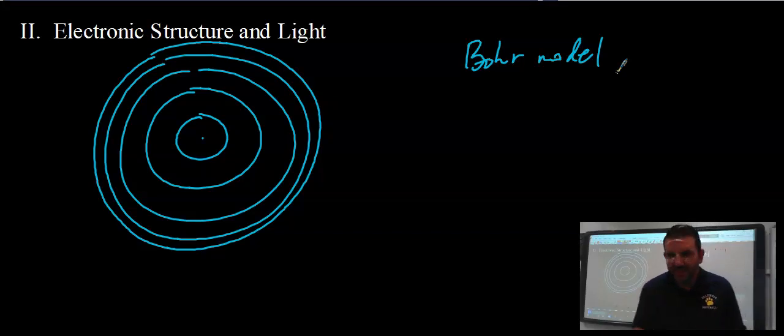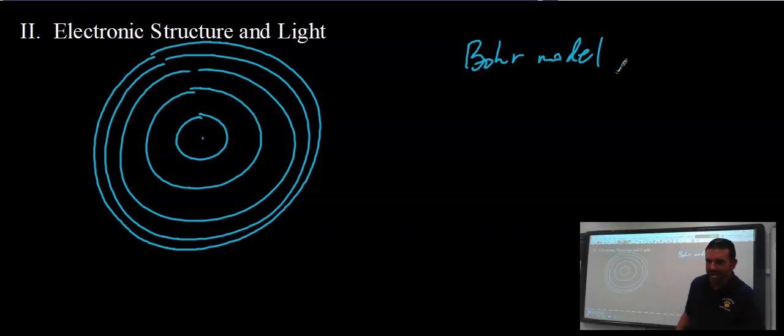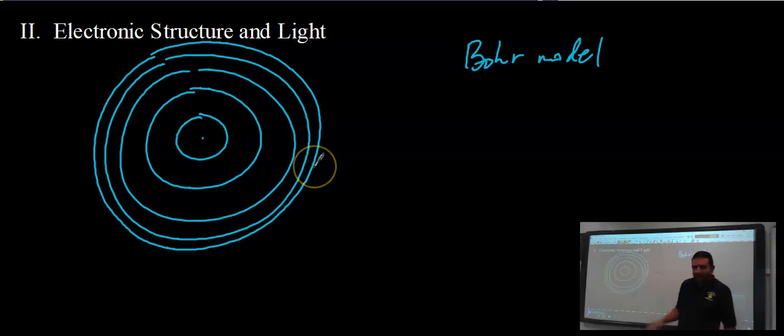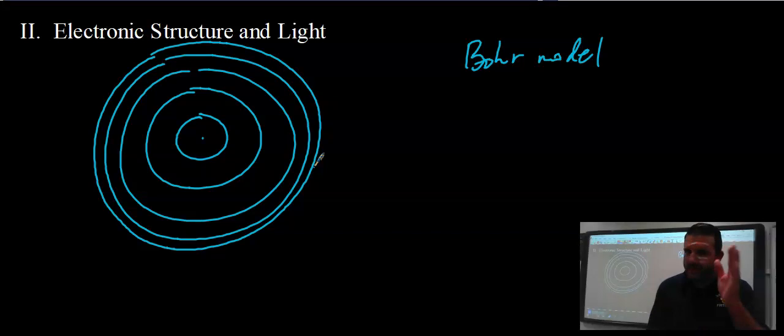All right, so what does this model tell us about an atom? This shows very clearly something about where the electrons are in an atom. Here's what this shows. This model shows that the electrons exist at very certain and specific distances from the nucleus. So for example, an electron could be this far from the nucleus, or it could be this far, or this far, or this far, or this far, and nowhere in between. It's only at certain distances from the nucleus. Here's the analogy I like to use.